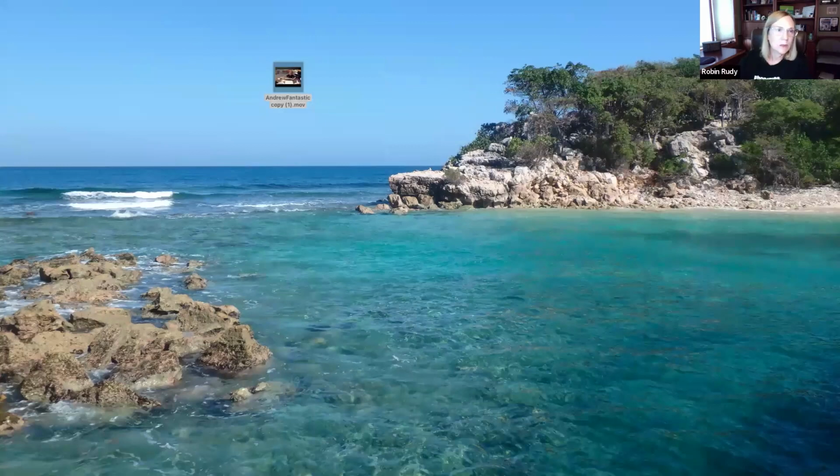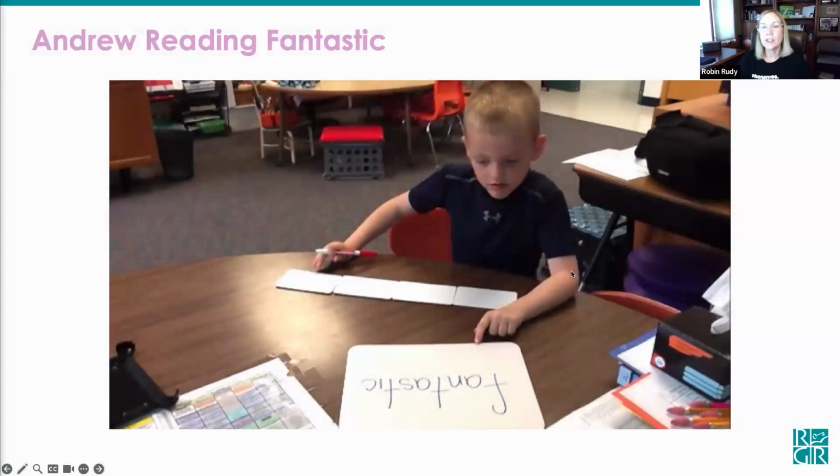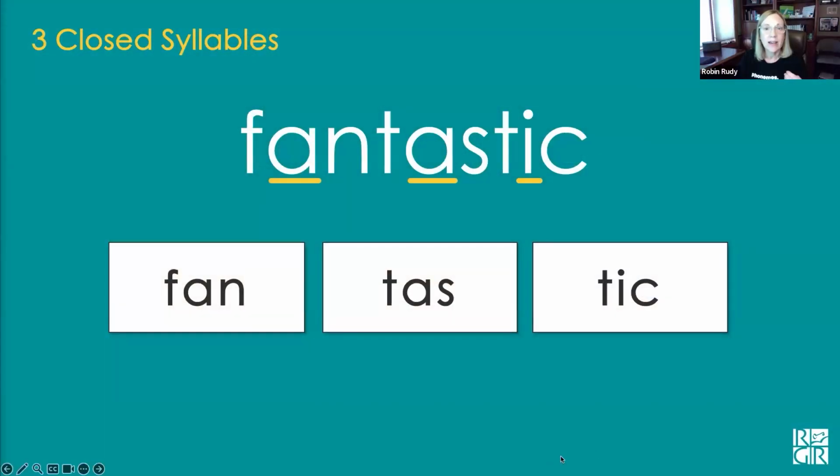So let's go back to, okay. So let's think about Andrew and his depth of knowledge. When you think about what he has to know to be able to do that, and I also want to say that he is not an excelling kindergartner. He is not at the top of his class. He is just able to use a functional strategy to get to this word. So think about his vocabulary there, understanding vowels and consonants, open and closed, and being able to touch and say and to blend. There's a lot going on there, but we want our kids to have this depth of knowledge at any age, right? We want them to be able to understand how to do this.